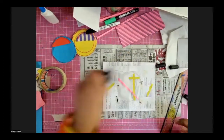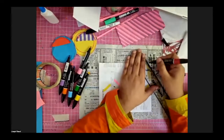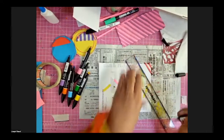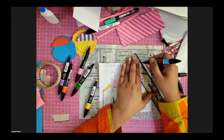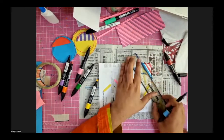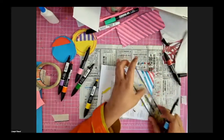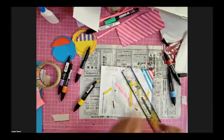So there are no actual rules to this. I'm literally like, the first one I've touched is a red one. So I'm going to go with the red. And just going to do two lines of red. Then move on. And maybe I'll do two lines each. Maybe that's my strategy. So you can see already that the blue hasn't taken where the sellotape is. So that's creating texture.